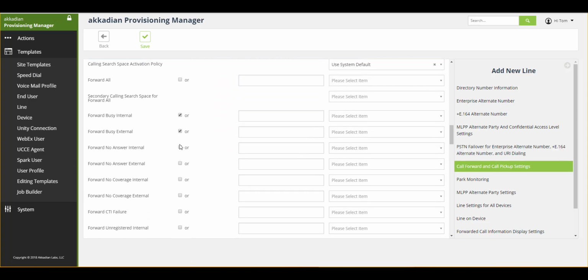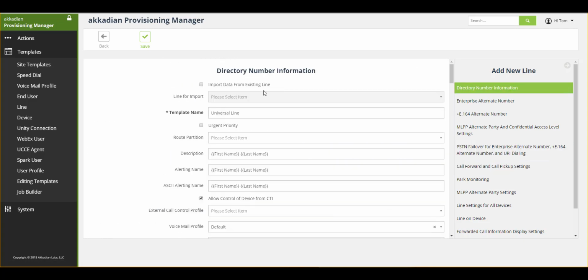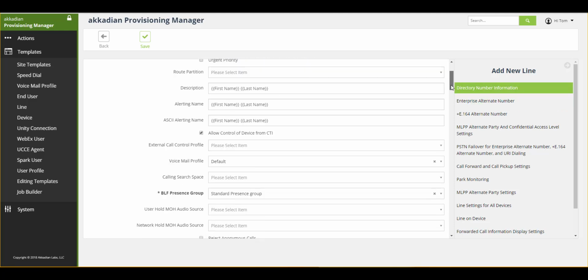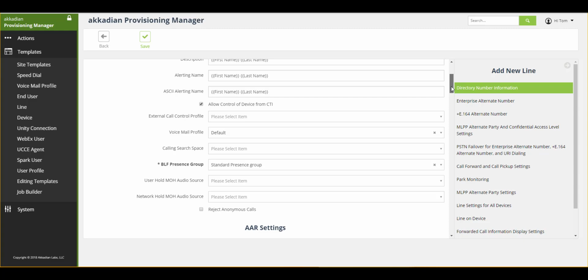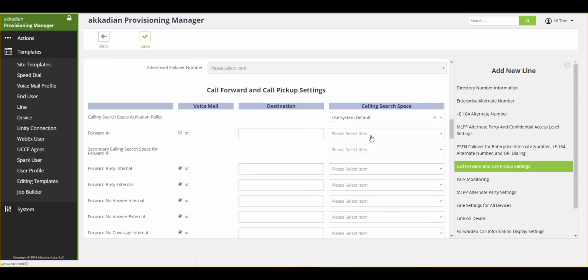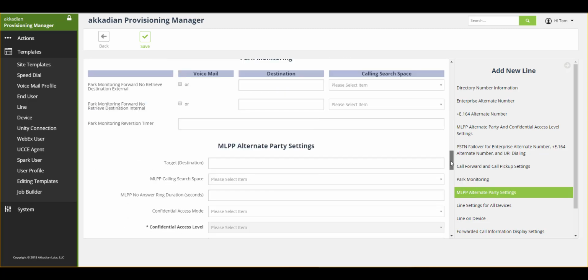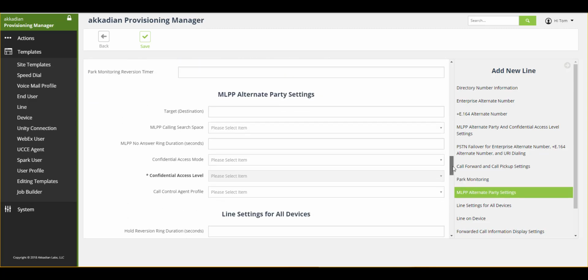Voicemail, sure. Let's set this line up for voicemail. And that's a great point. One of the things I'm doing here is creating this line, and now that I'm creating this universal line, I might want to be a little more descriptive: universal line with voicemail. Now I know that this line template is going to contain a forward to voicemail, because you probably will have one that ultimately does not forward to voicemail. Forward all calling search space, mine is going to be site based, so I'm not going to fill that in here. Pretty much not going to fill in any calling search space information. I'm keeping this very global, non-site specific, if you remember.